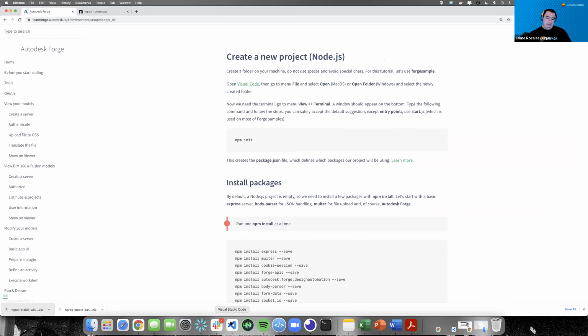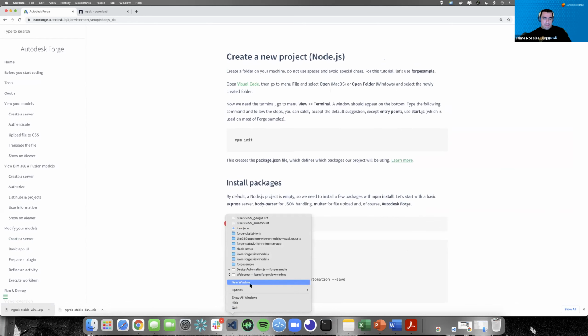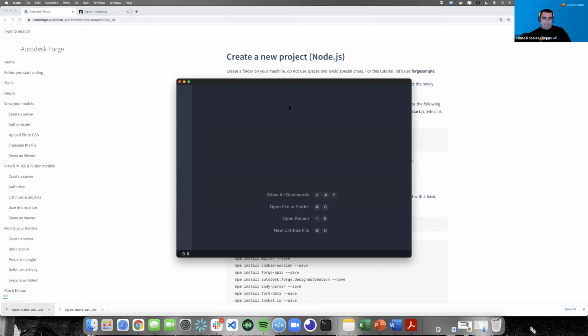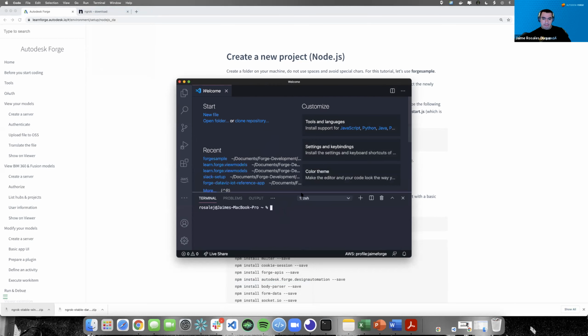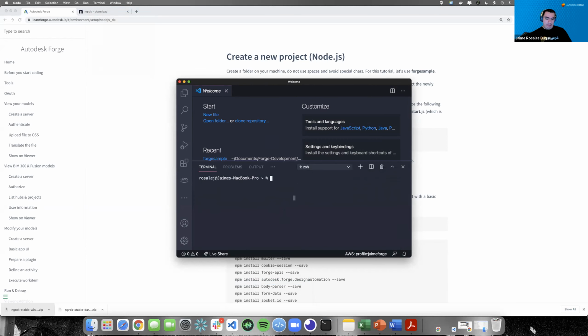So we can go ahead and do that. We're going to do a new window. We're going to do a new terminal. And I'm going to navigate to my development folder.